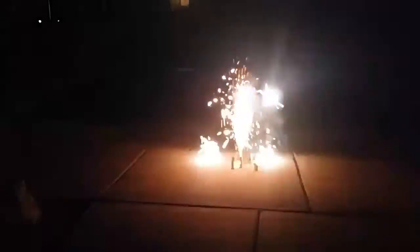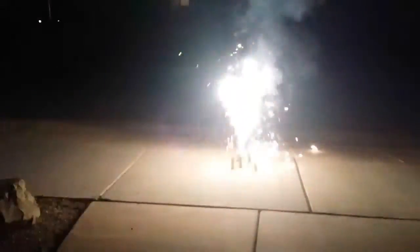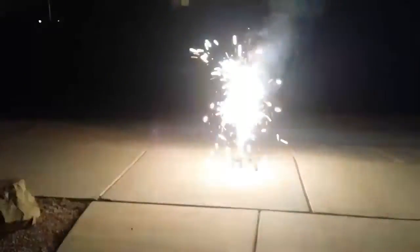It's having some difficulty lighting all of a sudden. Whoa! It looks like flowers. Can you see it? It looks like flowers. Yeah, but it doesn't really look like flowers that much. But still, it's cute. It's like a mini firework. Whoa, you can see that smoke coming from there. Okay, that looks like an explosion.